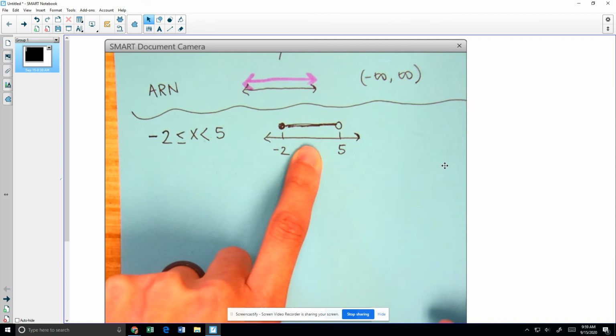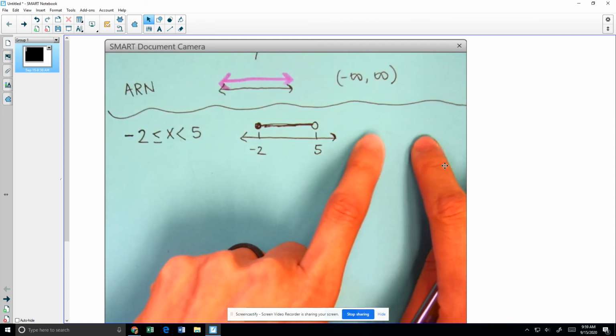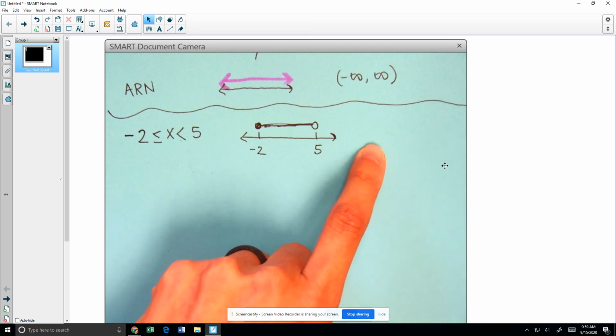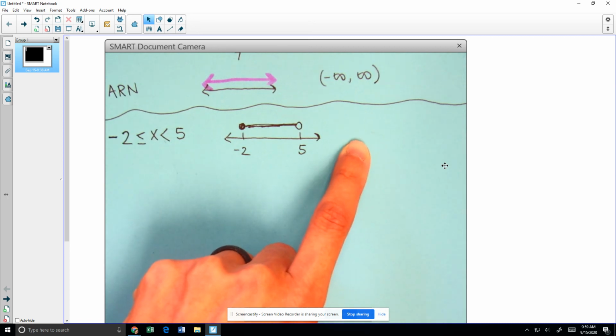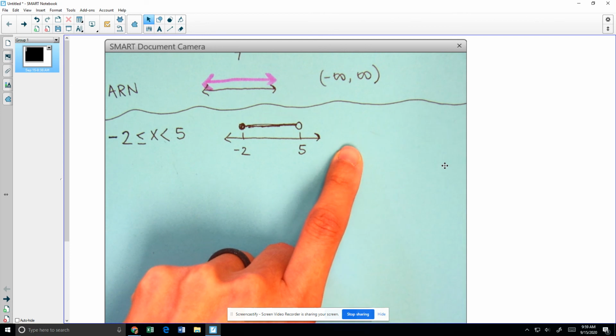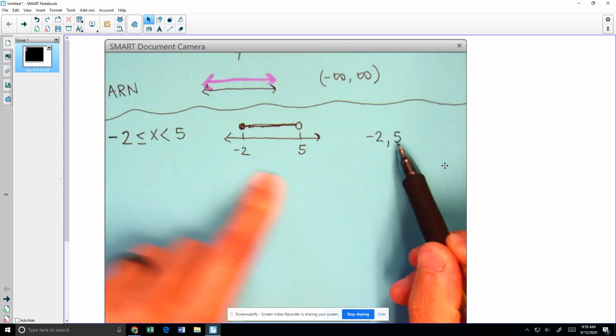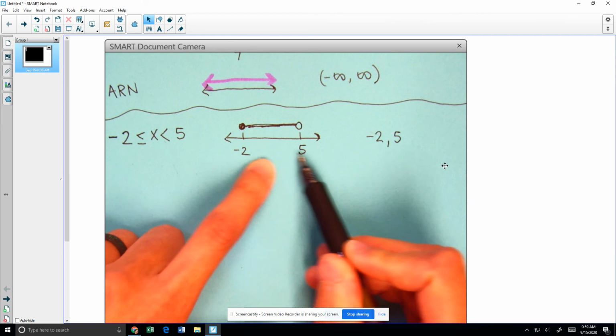Okay, but the reason why I'm telling you this now is because let's write that in interval notation. What are my 2 things? Like what's the first thing and then the second thing? So remember, always read from left to right when you want to write it in interval notation. What's the smallest? -2, 5. Do you see how it doesn't even go to infinity though? Because it started at -2 and it went to 5.